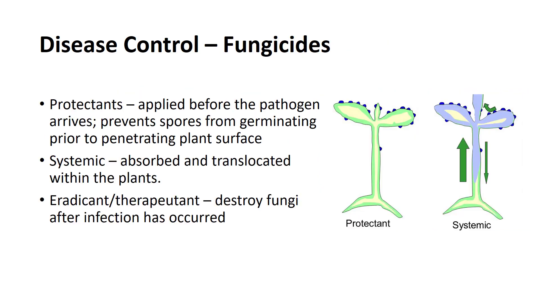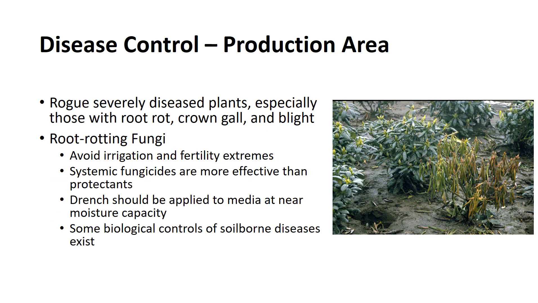Chemical control of most fungal diseases depends on the application of fungicides before the pathogen arrives. Fungicides used this way are referred to as protectants, and most broad-spectrum fungicides are this type. Protectants prevent fungal spores from germinating or kill them as they germinate prior to penetrating the plant's surface. Most protectant fungicides are not absorbed by the plant, forming a protective barrier over the surface of the plant. Protectant fungicides are normally applied on a 7- to 14-day interval, but more frequent applications may be necessary in periods of heavy rains or frequent overhead irrigation. Recent technology has produced several fungicides that are absorbed and translocated within the plants — this type is called a systemic. A few systemic fungicides destroy pathogenic fungi after the infection has occurred; these fungicides are called eradicants or therapeutants, and their effectiveness is limited to a period of a few hours or days following infection. Fungicide selection and application must be based on the results of a good monitoring program and the latest and most accurate recommendations.